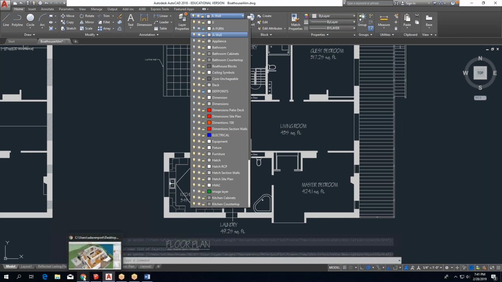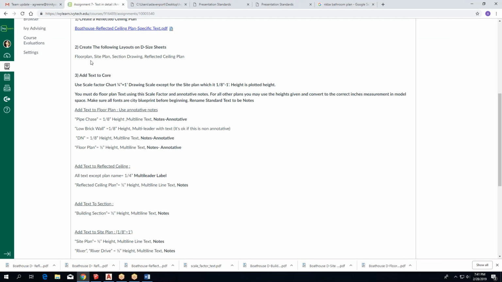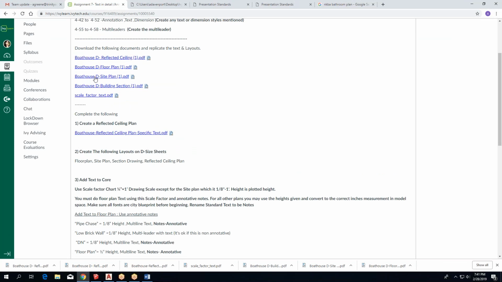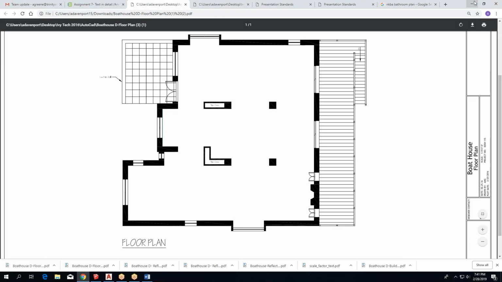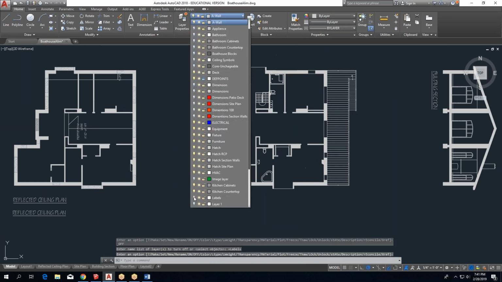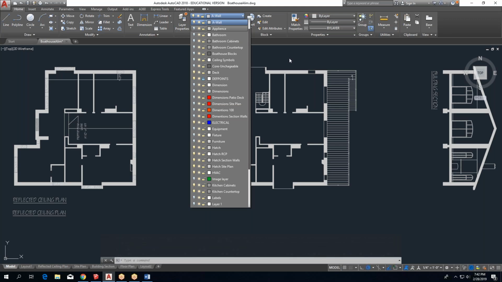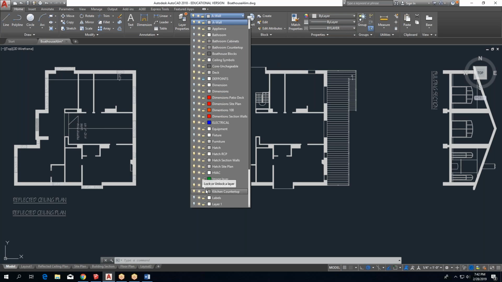Ooh, that's a good question. I bet I turned it off. Okay. And then we can turn off our labels for this week, although they'll come back to haunt us in a little bit. Equipment, fixtures, furniture. You can keep your staircase on. That would be fine. But you want to get rid of your cabinets just for this week.